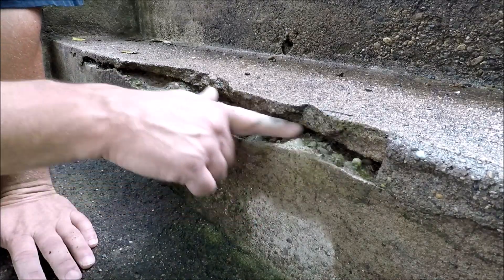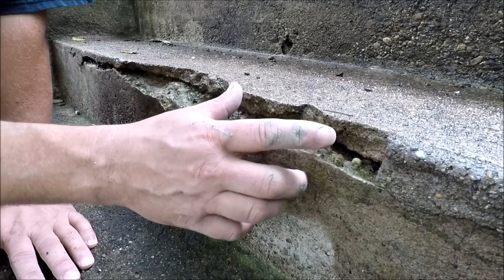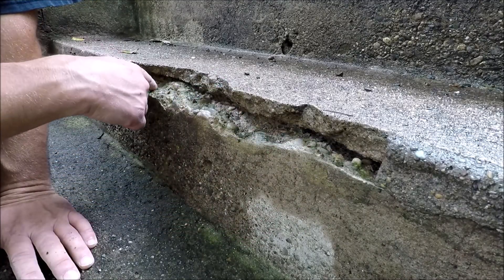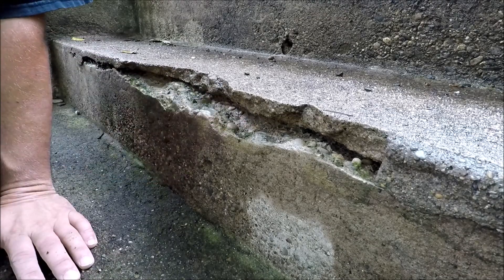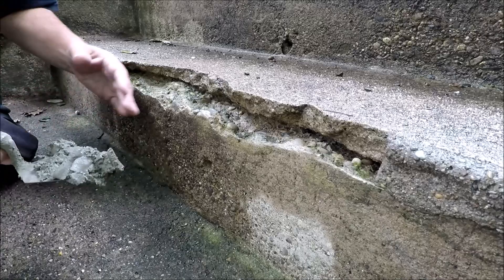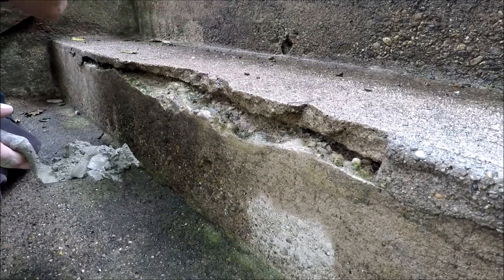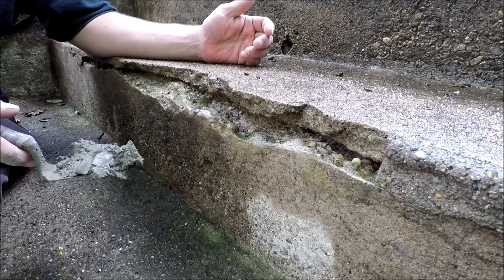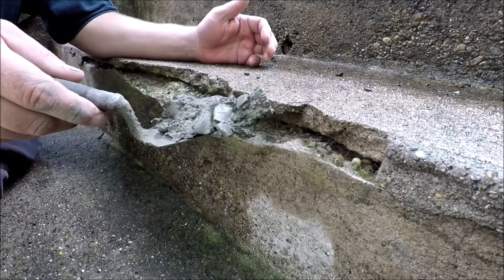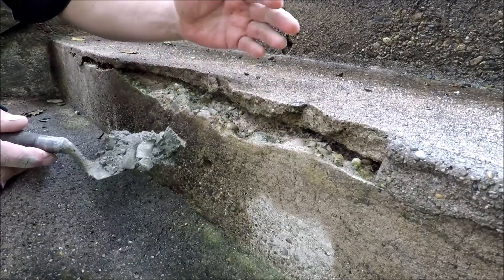I went ahead and wet this down, hosed it out and cleaned it all out. I have some video of that and I'll put it at the end. I have my very dry cement mixture here. Now we couldn't put a board across here and fill it in, but with something so small we're just going to go ahead and patch it up. Don't forget we mixed it really dry so it will actually make a corner on there.